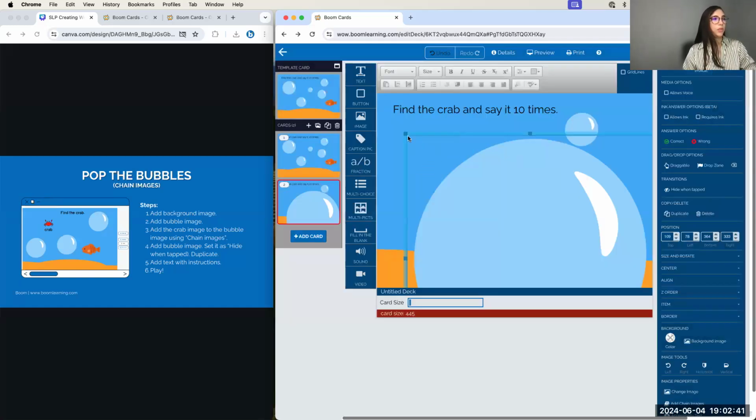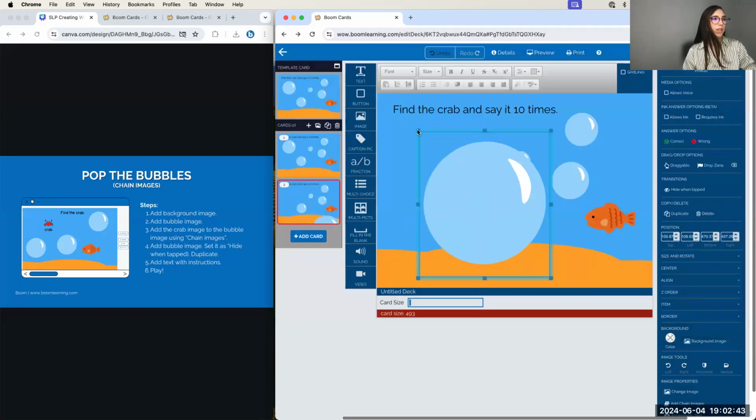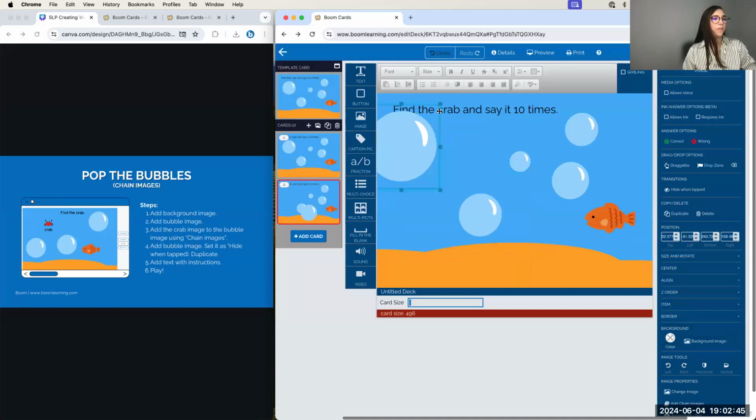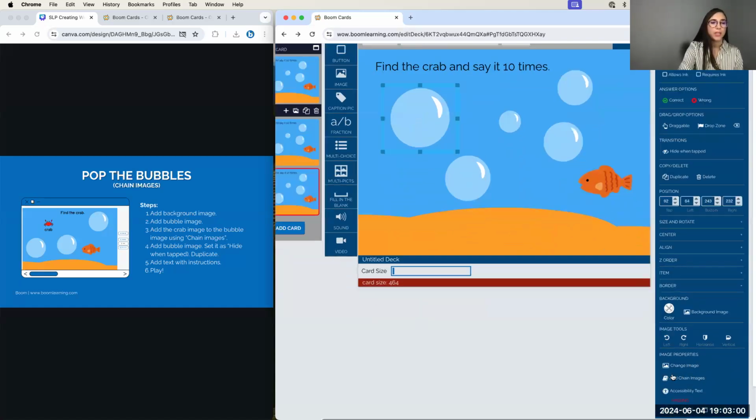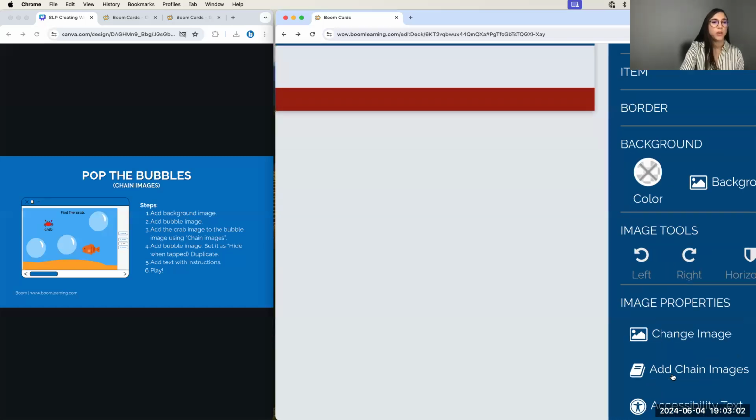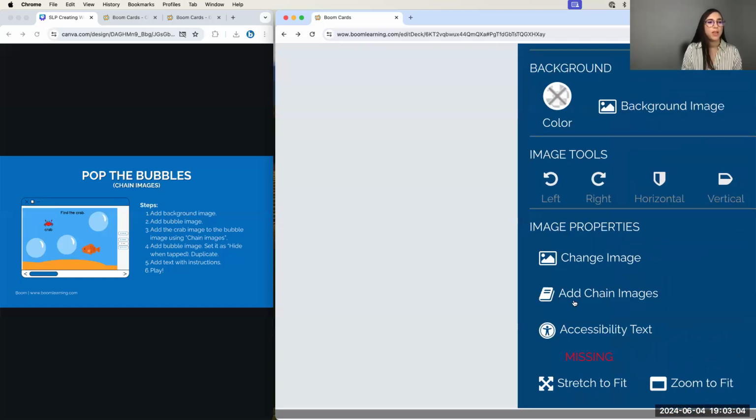For this one, the top image that I want is the bubbles. So I'll choose this one, resize it. And then I want, after they tap on this image, the crab to appear. So I'll go to the right-hand toolbar and click add chain images, and I'm going to zoom in so you can see. If you scroll down, this is the button that you want: add chain images.